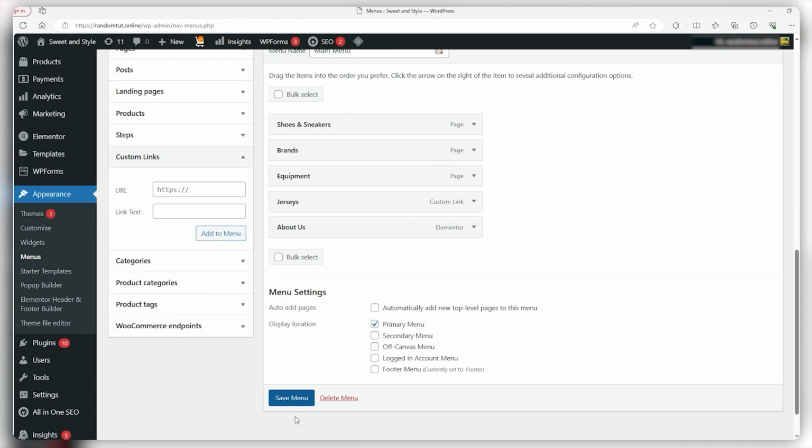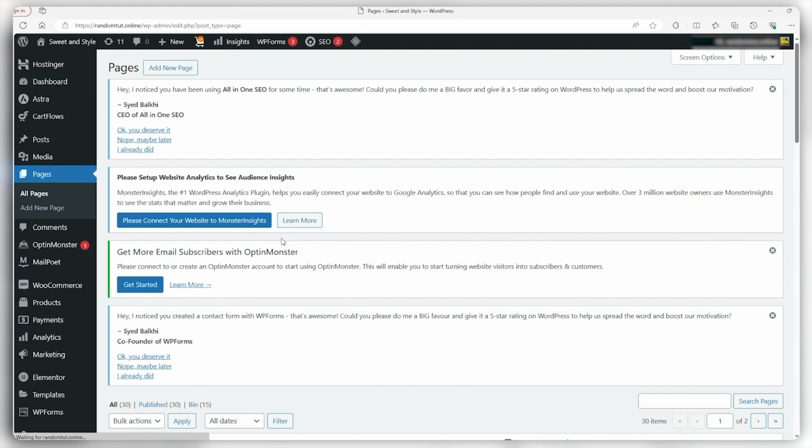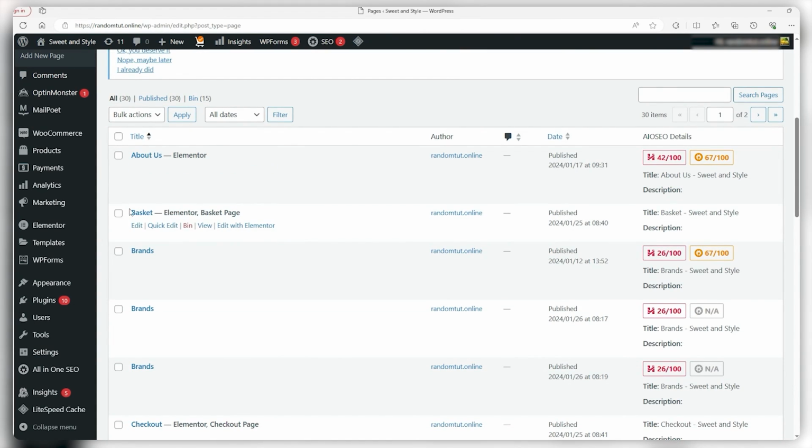So just make sure to save it, and we have added that page to our menu now. And now we're very close to wrapping everything up. So the next thing we need to do is go to our pages and add the basket and checkout pages. Now, I already did this ahead of time, so I suggest you do it as well, which allowed me to tie these pages in the settings section, if you remember a little earlier on.